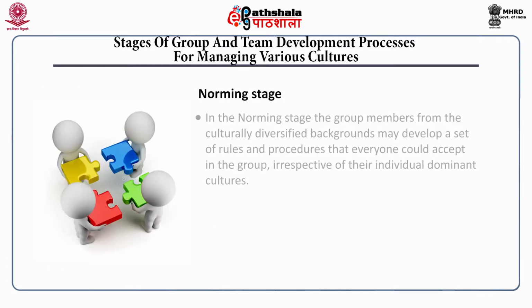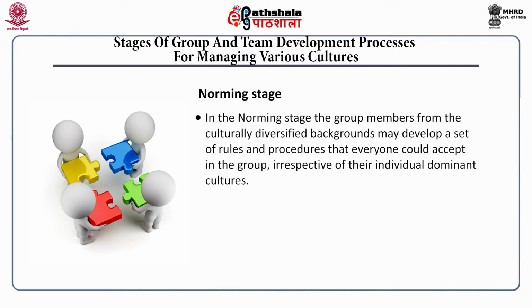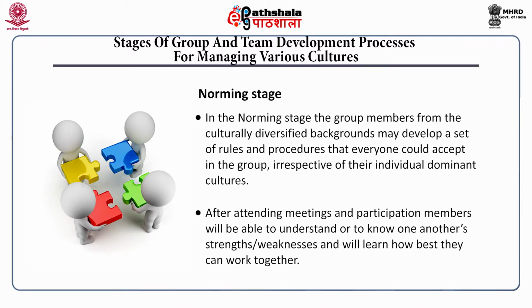Norming stage. In the norming stage, the group members from the culturally diversified backgrounds may develop a set of rules and procedures that everyone could accept in the group irrespective of their individual dominant cultures. After attending meetings and participating, the members will be able to know one another's strengths and weaknesses and will learn how best they can work together.